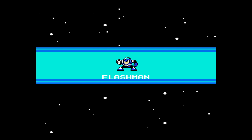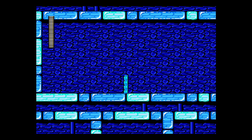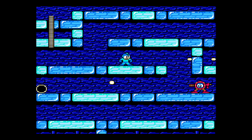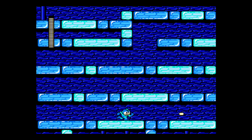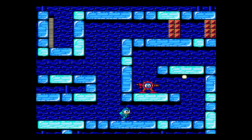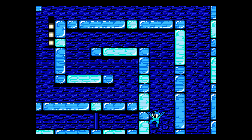Figure why not see how it feels if it's still responsive? Because it was very responsive playing with the Famiclone, so let's see how it responds playing like this. This is one of my favorite bits of game music of all time, right here, the Flashman stage. It's just such an earworm.